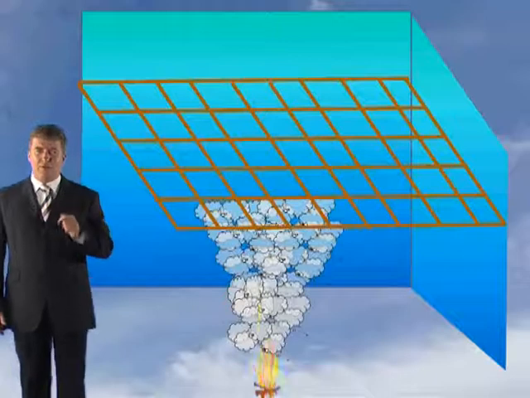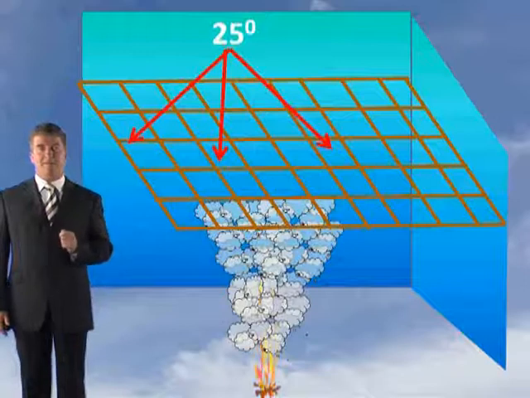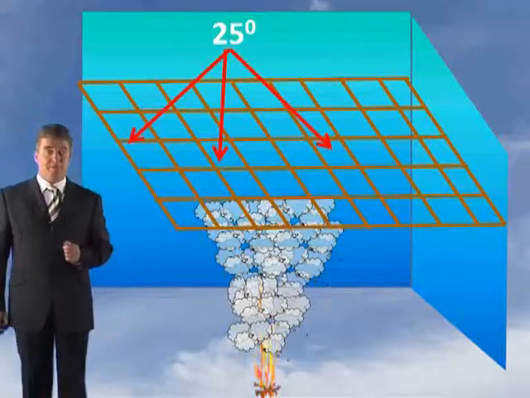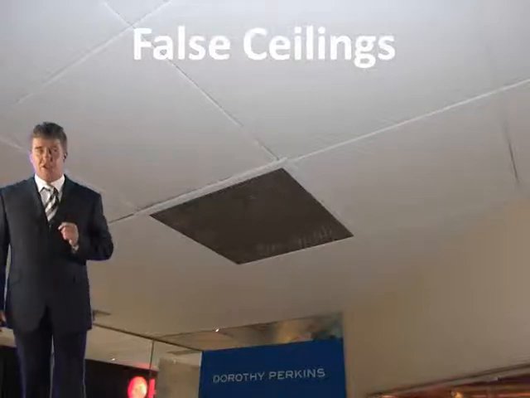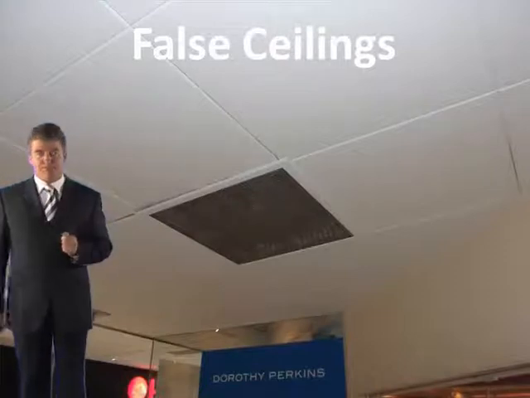Now, the permeable ceiling ought not to interfere appreciably with the flow of smoke from the fire to the smoke ventilation openings above the false ceiling. And the general rule of thumb is that you need at least 25% of free area. So 25% of the ceiling area must be free, must be open. Now, cool smoke can sometimes be expected to affect nearby shops, but it would not significantly hinder safe escape. So, don't forget to consider the impact of false ceilings when you're looking at your clear layer height and where you're putting your smoke screen.